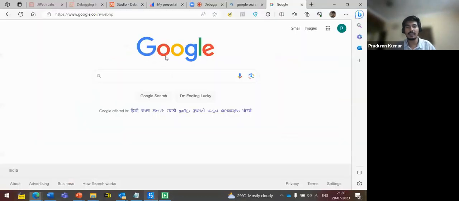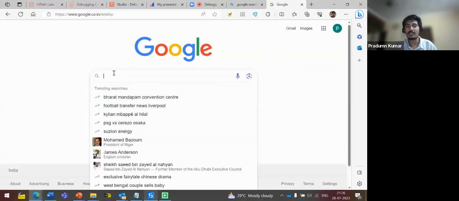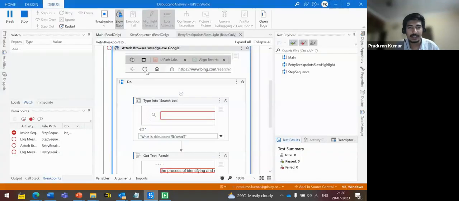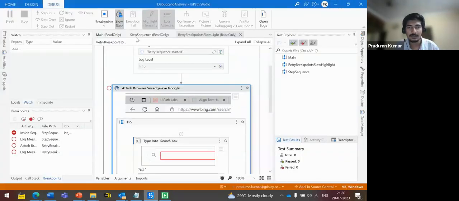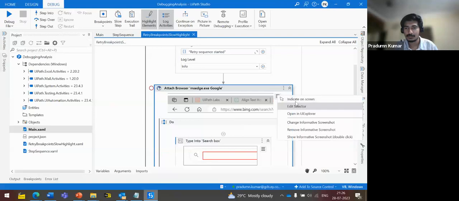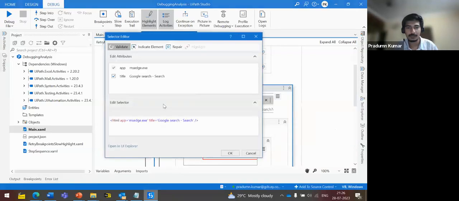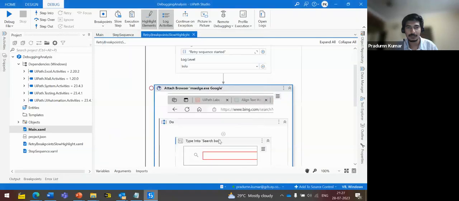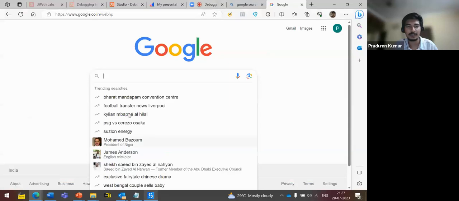Basically what it will do is it is supposed to type here. So this element will be highlighted. One second. Okay, let's take this later. Basically you understood what it means, right?